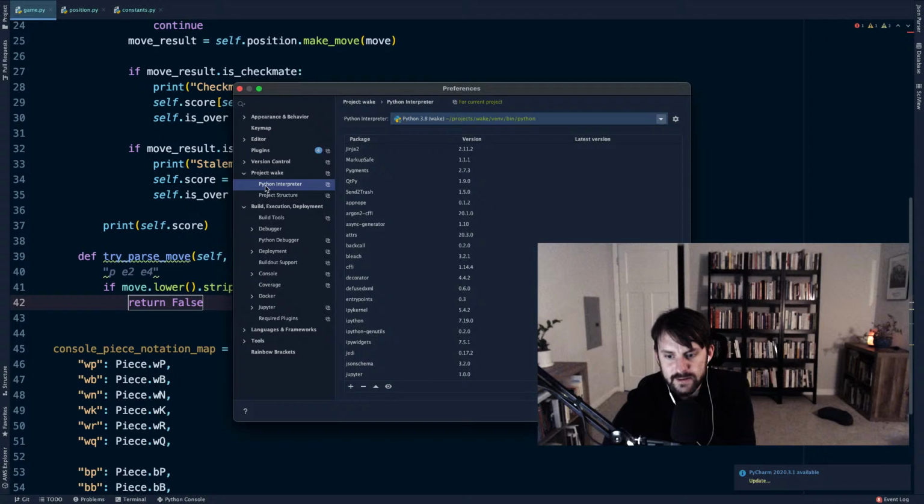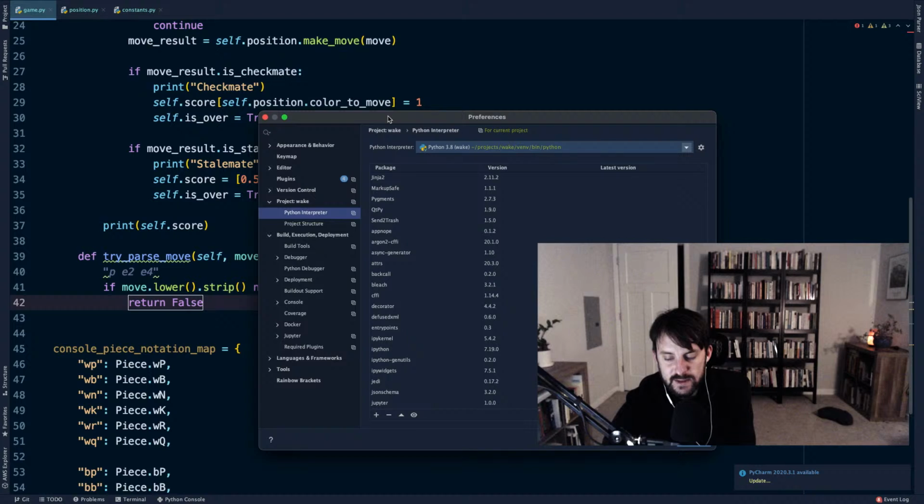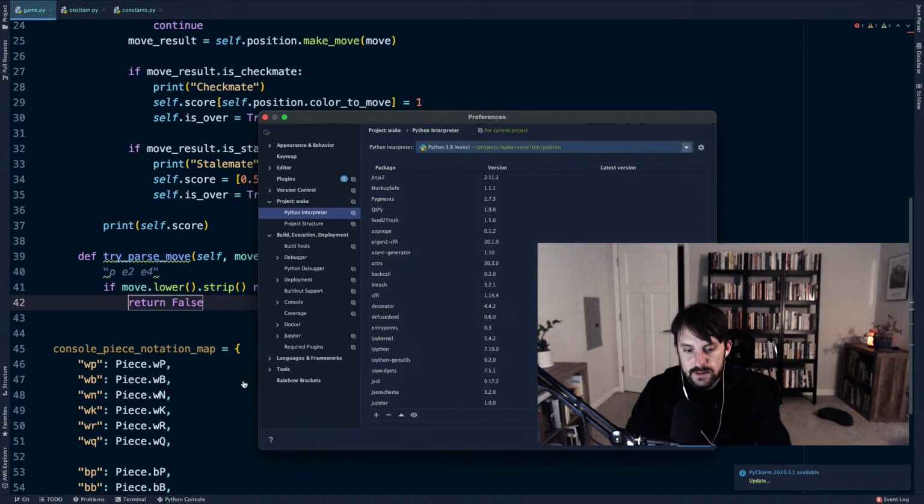Sorry, it's under project. So I suspect, Greg, if you're having problems importing your library inside of PyCharm, that the Python interpreter you're using isn't correct. So you can use PyCharm to automatically set up your virtual env, but what I would probably do is this.